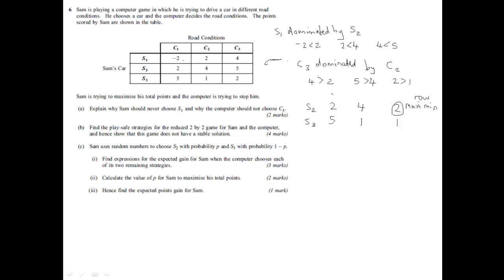For the computer, we're looking at C1 and C2. And we look at the column. And the worst case scenario are the higher numbers for the computer. So the maximum there is 5. And the maximum there is 4. And the best is the smallest. So we pick out the smallest of the column maximums. So it's column, and it will be minimax, the minimum of the maximums.